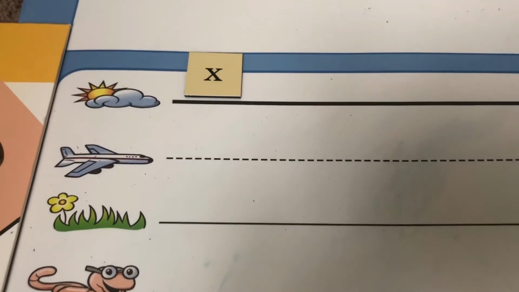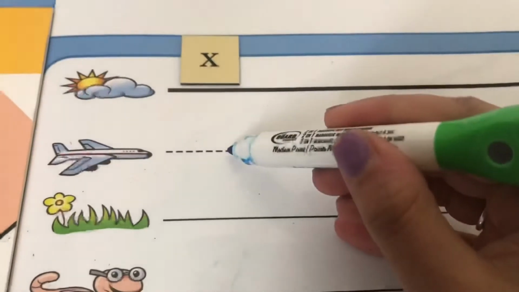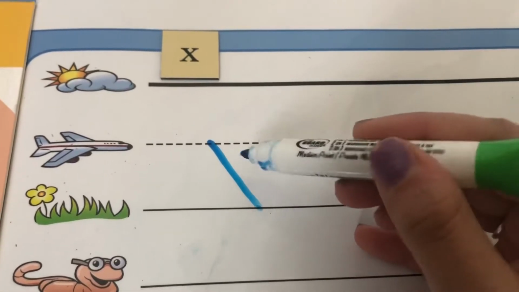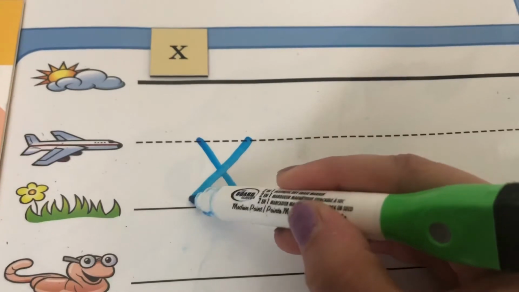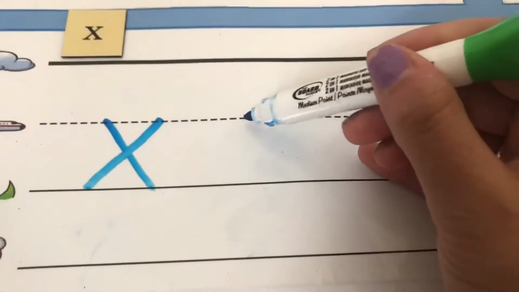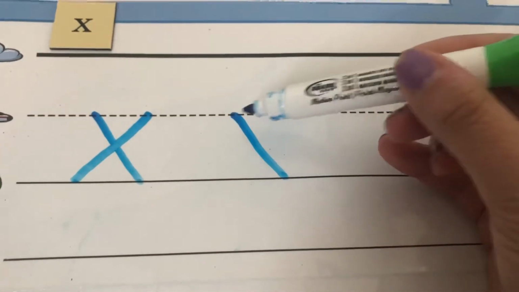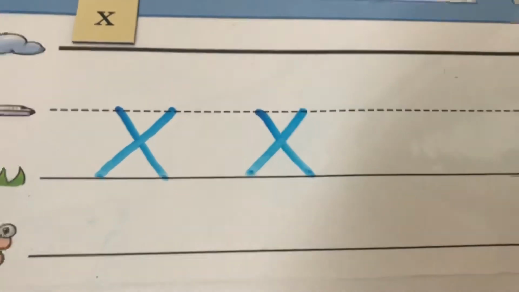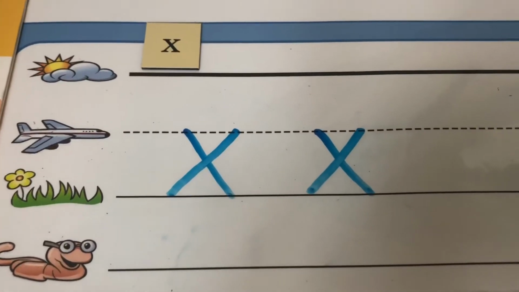Let's do the letter X. X is a plain line slide letter. It starts on the plain line. So we're starting on our plain line and we're going to slide down to the grass line, go back up to our plain line, after we pick up our marker, leave some space, and slide down the other way to the grass line. Let's do that again, starting at the plain line, slide down to the grass line. We're picking up our marker, leaving ourselves some space, starting at the plain line, slide back the other way to the grass line. X, fox, x.